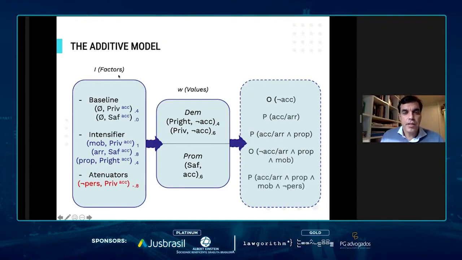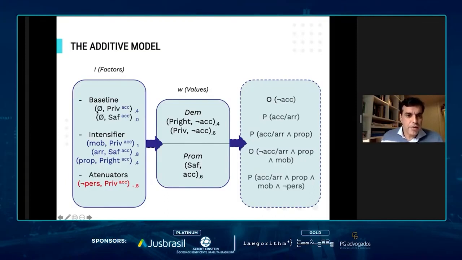Of course, one may argue that there is some arbitrary choice in the interval of real numbers that we assign to weight functions and to the impact of factors or of actions on the values. But actually, this is just a model to try to represent reasoning with dimensions and magnitudes. So any scale may be used to represent these impacts. It can be an interval of 3 points, for instance, low, medium, and high. It could be of 5 points, low, medium, high, and so on and so forth. It depends on each model of representation that one would like to use. But the fact is that there is a rationality using this dimension, and that's what we want to capture.